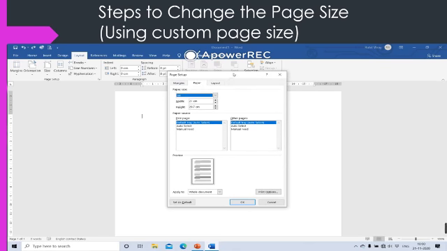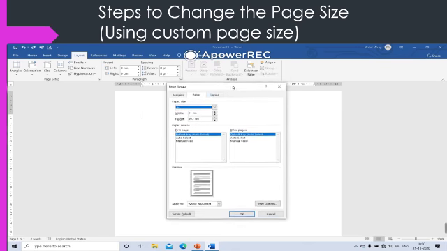Page setup dialog box will open, and in this one, paper tab should be selected, and in this first option is paper size. So here predefined list will be there of papers, but if you want to make your own page size or define custom page size, you have to change the width and height of the page.